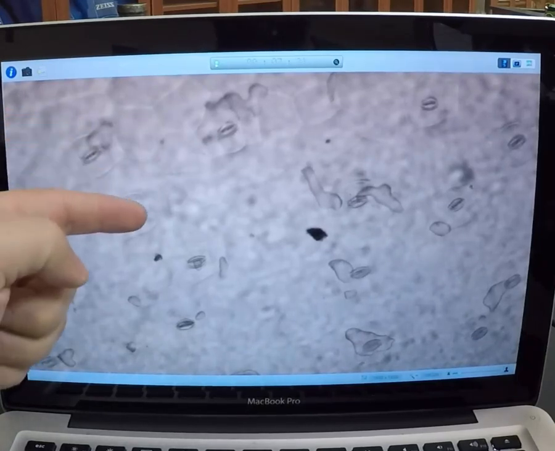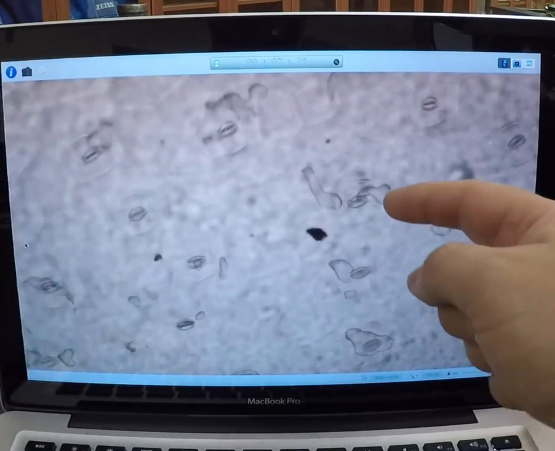1, 2, 3, 4, 5, 6, 7, 8, 9, 10, 11, 12, 13, 14, 15 for a 2 millimeter squared area. Doesn't take rocket science to know which one has more, but you also need to make that mathematical conversion to tell me how many stomata they would have for a 1 centimeter squared area. So this is a 2 millimeter square area. You're going to have to convert that to a 1 centimeter squared area.